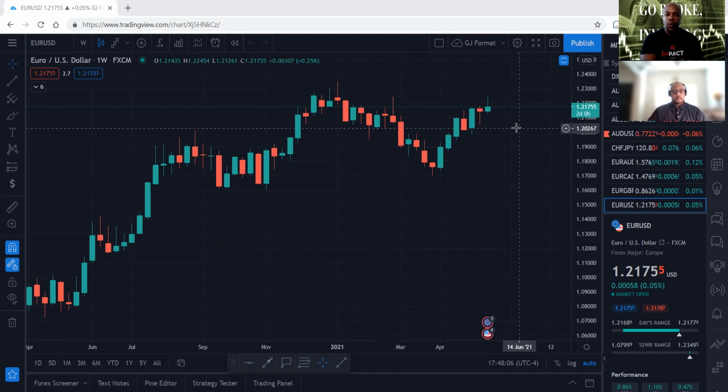And then you can put where you believe, if price goes too low, it's called your stop loss, so you can protect your account so you don't lose too much money. So different things that you need to know when you're starting to look at these things is, where are the bottoms of price, where is the top of price. So we're looking right now at a weekly chart.